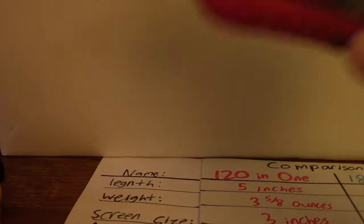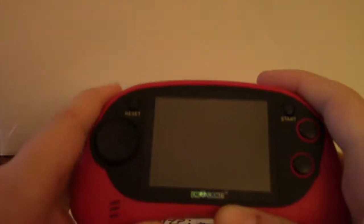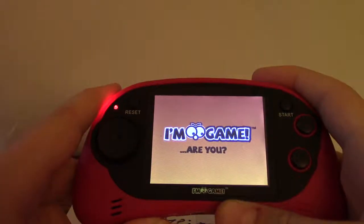Now we're going to actually get to turn these devices on so we can listen to their volume. So the red one, here's the volume. This is the default.